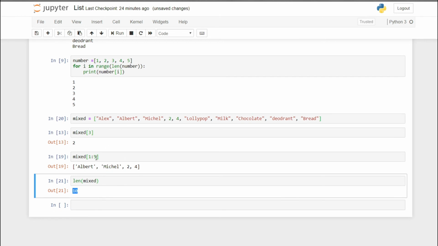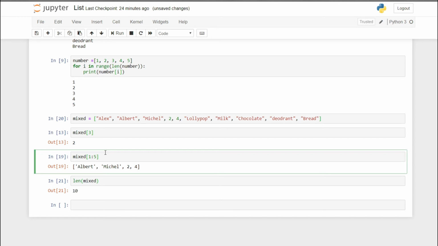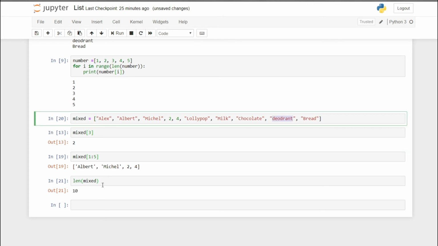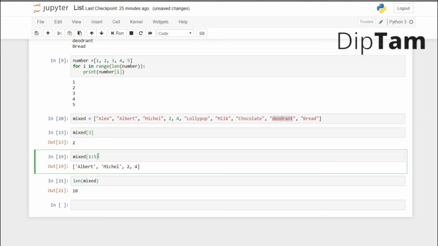Okay, so there is a third slicing also, like if you want to skip any numbers, for example you want to print the 0th item, then the 2nd item, then the 4th item, then the 6th and 8th item. For that you can use the third slicing. By default the third slicing is 1.